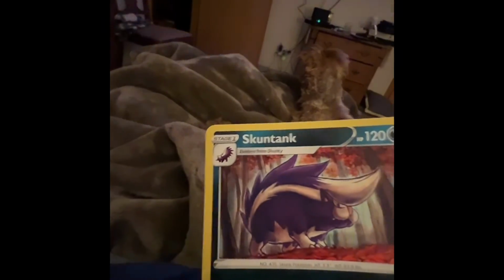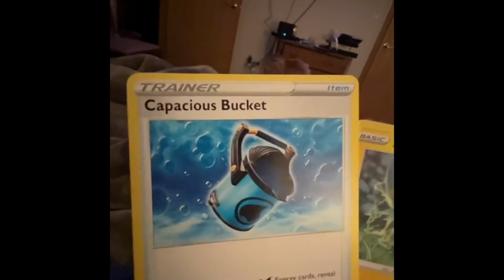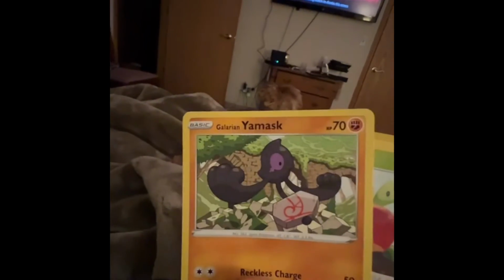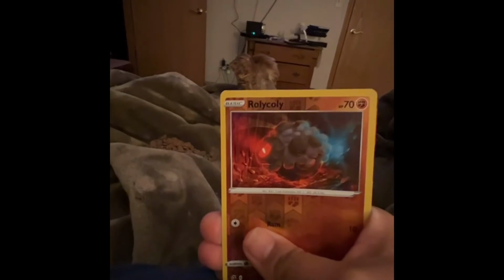Some Pokemon cards. Steel Energy. Skuntank. Marpeko. Capacious Bucket. Chinx. Yamask. Applin. Hatena, I'm not very good at the names. Arakuda. Reverse Holo Roly Coly.